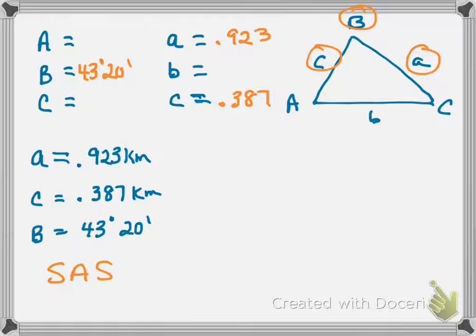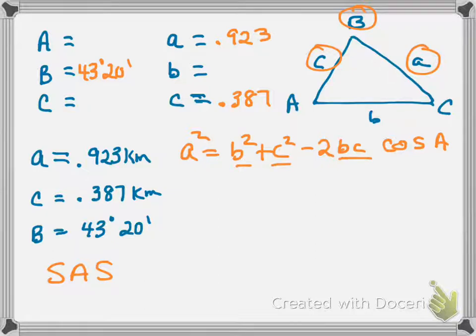So let's refresh our memory on what law of cosines is. Remember that whatever you put here for the angle measure, the opposite side is over here. So this is the basic formula for law of cosines. Minus 2 BC. These two always match these two, and this always makes a pair.